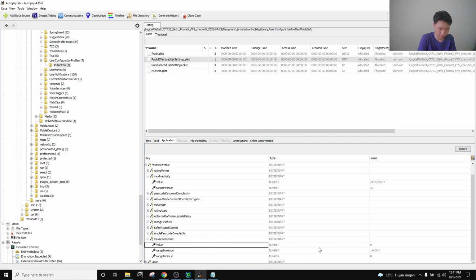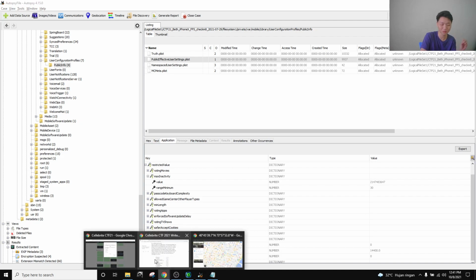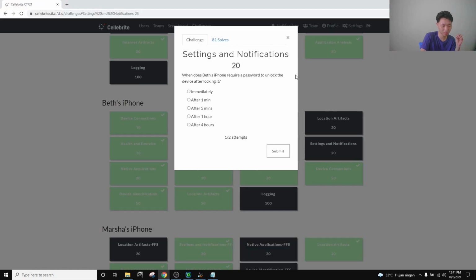The value is 0. What does 0 mean then? It means that it will immediately require a password after we lock the phone. So if we lock the phone and we want to unlock it, it will ask us for a password. So the answer is immediate, because it's 0 there.